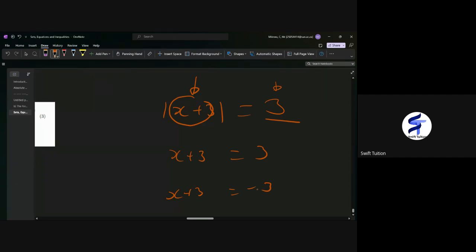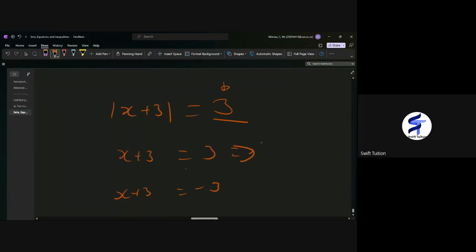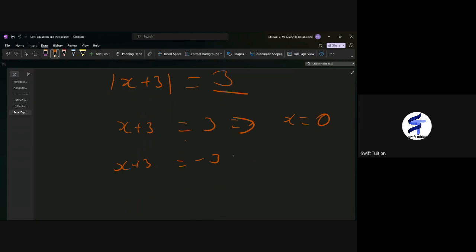It could have also been equal to -3, in which case the absolute value did its magic and turned the negative answer to positive, right? So what do we know? If it was equal to 3, that implies that x would have had to have been equal to 0. This one's pretty straightforward. And then in this specific case, this implies that x is equal to -6. So let me just double check over here.